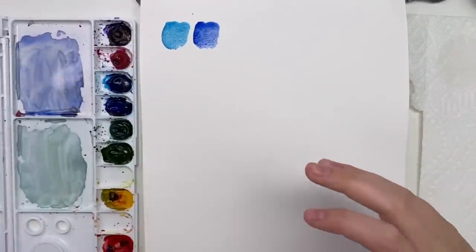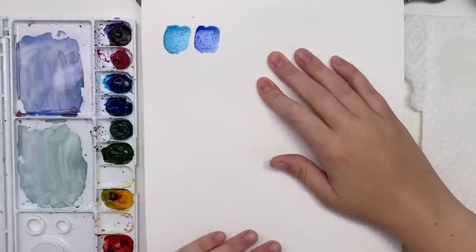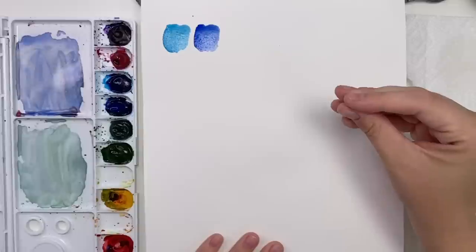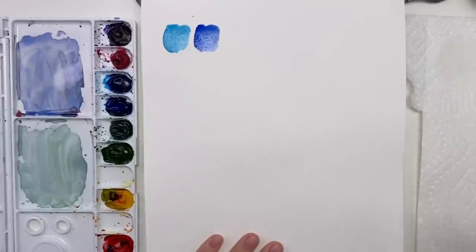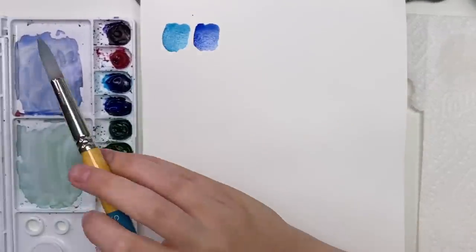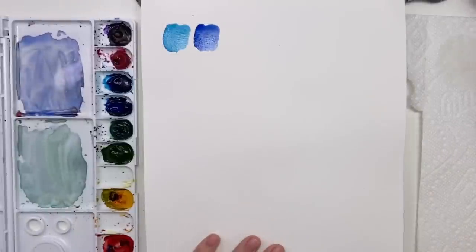Okay, so we have our two blues in our palette, and we're gonna start mixing them with other colors so we can get a bunch of shades of blue. One of the things I get asked a lot is how to make a color darker. A lot of people think it's using black, but using black is not always the case, because you're gonna wash out that color of blue. So let's look at our palette, and immediately we see that purple is a dark color. So that's gonna darken up our blue. Let's try that.